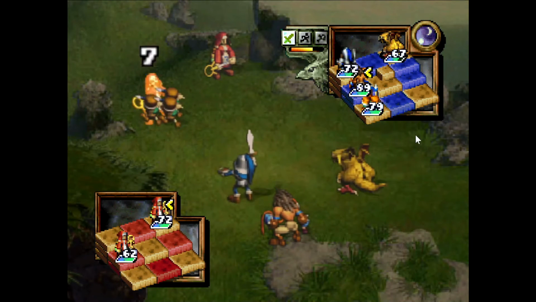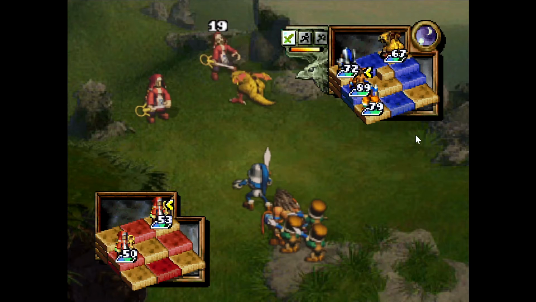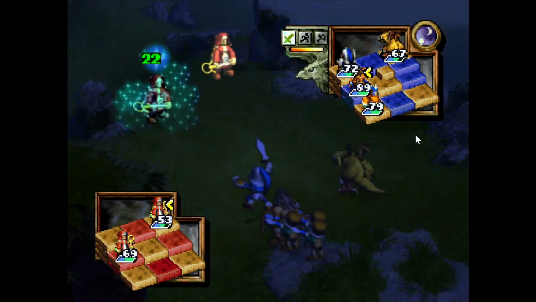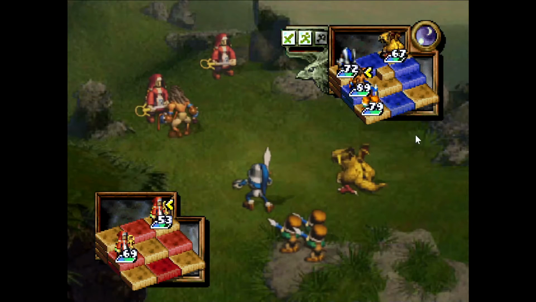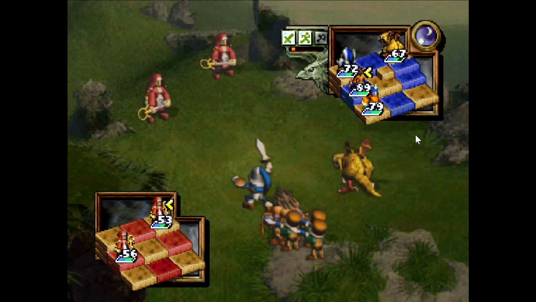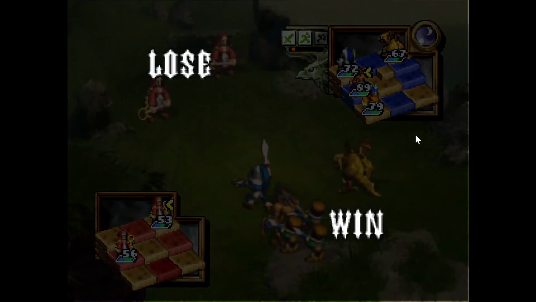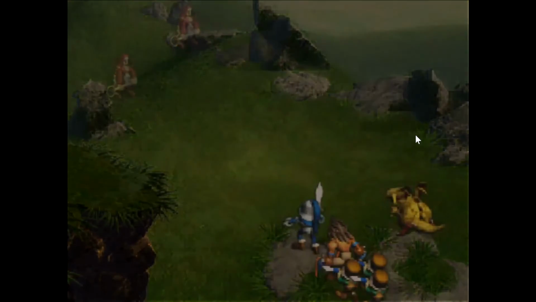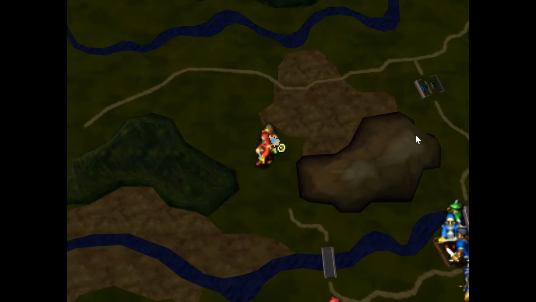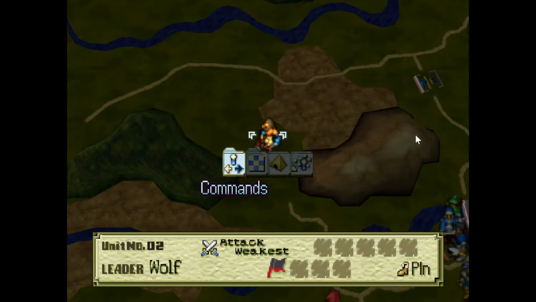Focus on one. There you go. No! Dragon? We had a strategy. Dragon? Hey, why can't I select you? Huh? Finally!